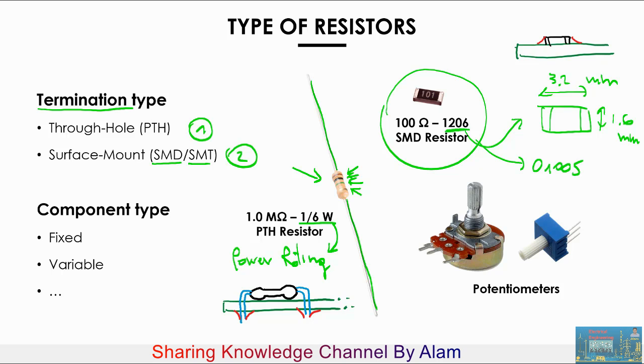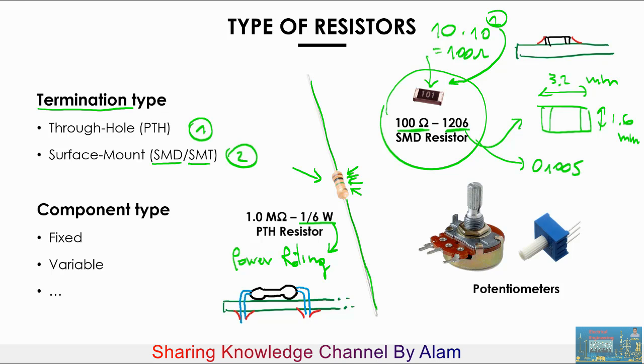We see that this component is a 100 ohm resistance value. So the way you determine that for SMD, there are 2 ways. If the component is big enough to actually have digits on the surface, the number is represented in this way. Like in this way we have 101, which indicates 100 ohm, because usually the first digits are a representation of the actual digits of the value of the resistance, so 1 and 0, and then the last digit is usually a multiplier. So in this case, you take 10 and multiply by 10 to the power of 1, where 1 is the last digit. So 10 times 10 is equal to 100 ohm.